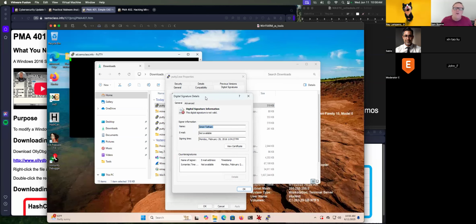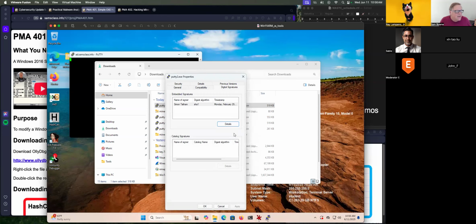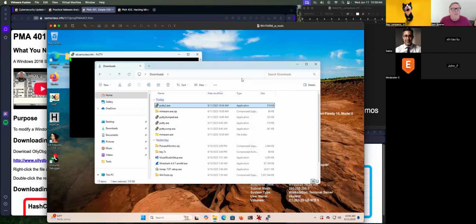In my opinion, it should at the very least pop up a warning box, like from Windows Defender saying, hey, this file looks suspicious. The signature is invalid, at the very least. But it doesn't complain at all. And this is the latest version of Windows. So I'm confused. But anyway, that's what's happening. So we can modify it that way.